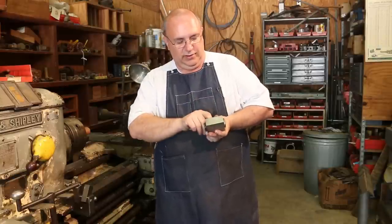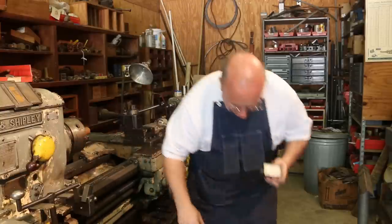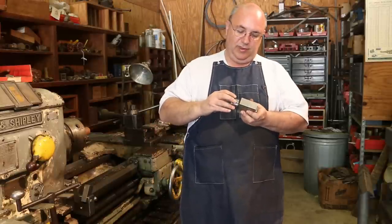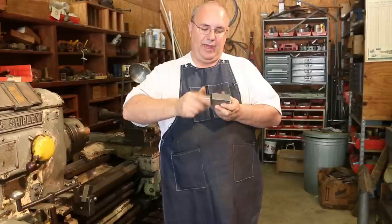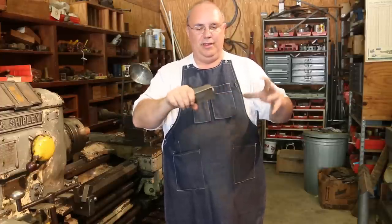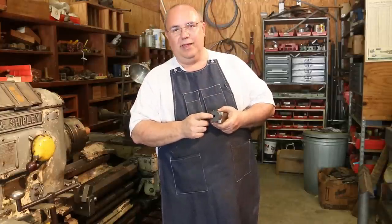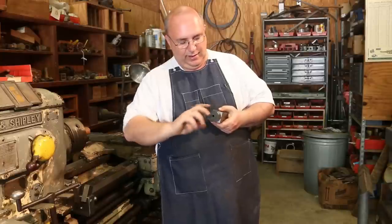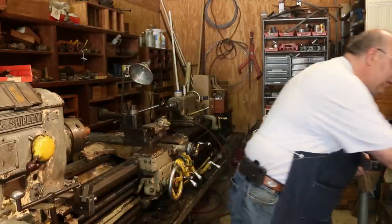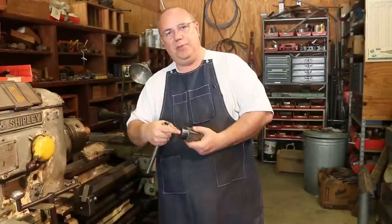But here's the issue. The little piece that screws on the back to tighten this on. Try that again after dropping it. Thank goodness it hit my mat. But anyway, this screws onto the back, and this is what tightens it on. Of course, you would tighten this up, and that's what draws the collet shut. Well, it's got a hex head in the back here, and that's what you would use to tighten it. Well, again, the way I'm going to use this, I've got a shaft that's going to be going through here, so I need to have this open in the back.